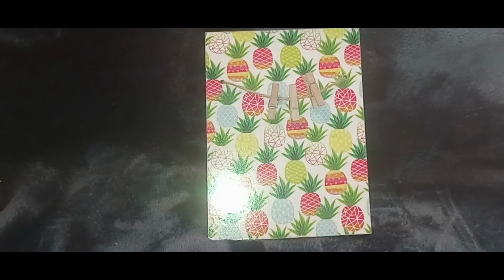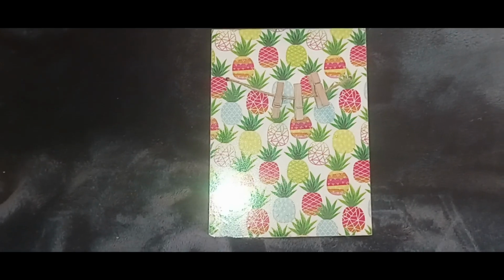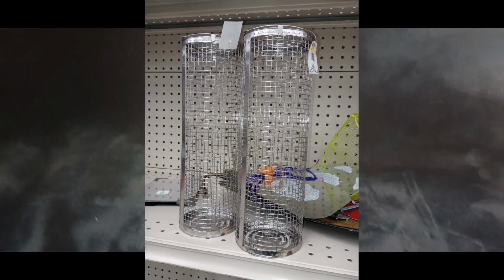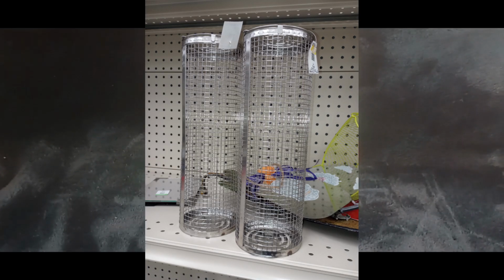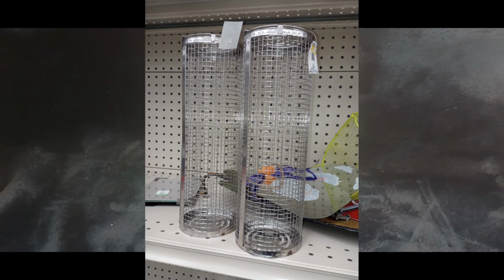And then I've got this. I'm going to drop this down, and this is something my husband pointed out to me, and he asked me if I knew what it was. He didn't know, and I wasn't sure, so I took pictures of it and didn't buy it or anything, but waited till I got home to look it up to see what it was.